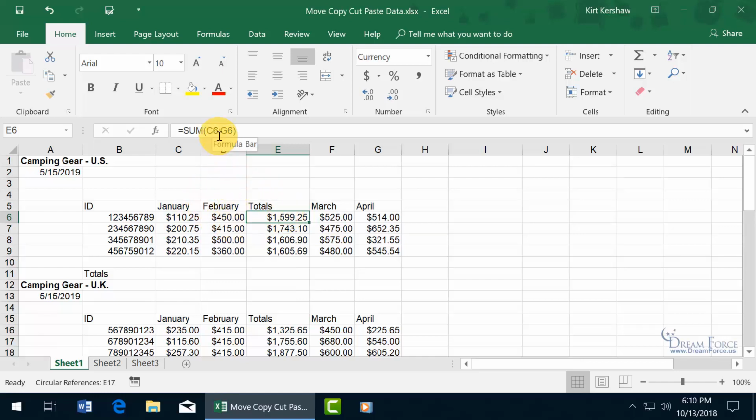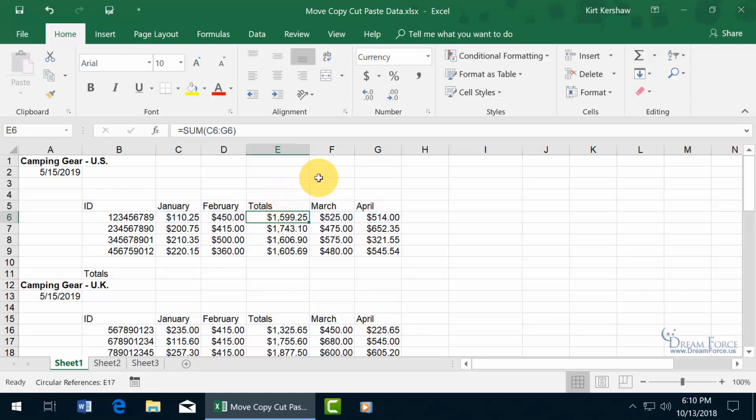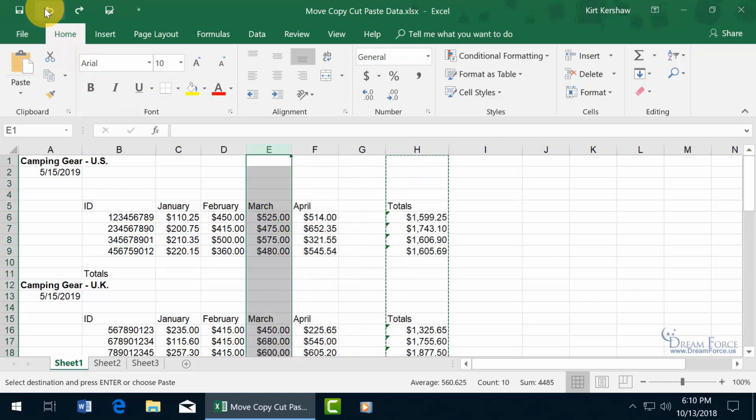So where it says it wants to give us the total of C6 through G6, click on it and it includes the total, and it's like, that's freaky, because to get the total you have to include the total in the function here. In any case, keep that in mind, and it doesn't make sense, but at least for the cut and copy purposes of the training video, select entire columns. Let's go ahead and hit undo so we don't get into that issue and have those problems.